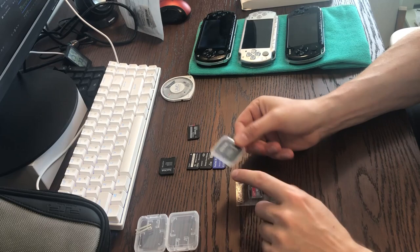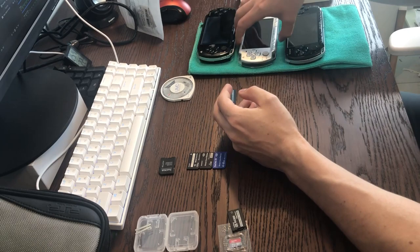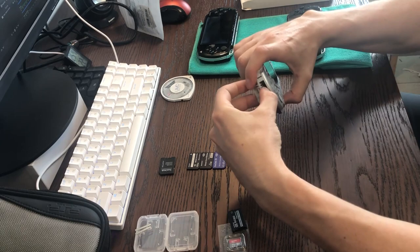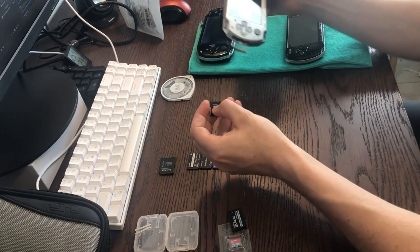You're going to take your micro SD card and just pop it in there. Once it's in there, you can just pop it into the PSP as normal. We'll do this one here. It'll automatically format it if it's not formatted. You can do that in settings when you go to storage, and it's good to go. There you go. Now you have 32, 64, or 128 gigabytes of storage. It's super easy. You don't need to do any modding like you do for a Vita to get this to be accepted. So that's awesome.